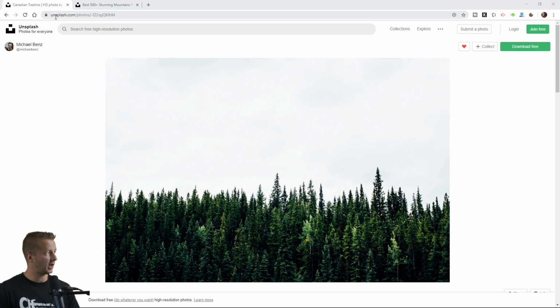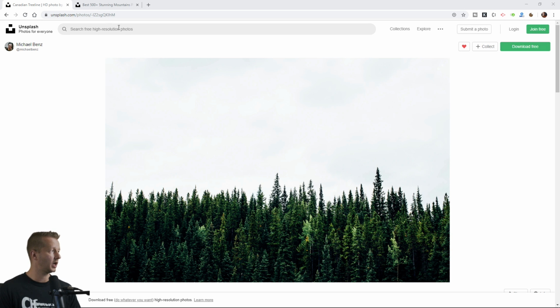So I decided I was going to do just a wilderness scene, all right? And so I went to unsplash.com, as you see here, and I typed in trees, and I found this example right here, which was perfect because it has a white background. I can very quickly, in Photoshop, which is what we'll be doing, just remove the background, this sky background, from the trees. So download that.